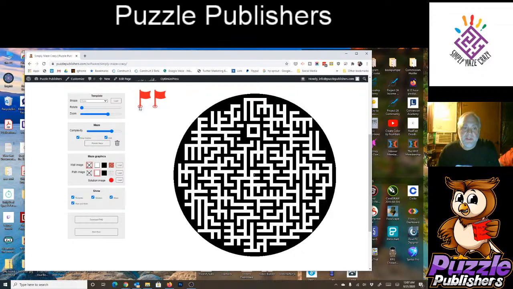Remember that once you start editing the maze, it might affect the path through. All mazes, when they render, should be solvable, but see, I chunked it a little bit. So let me go back to edit, and let me cut a path through. So be careful when you edit. You might affect the maze in some way that you didn't expect.